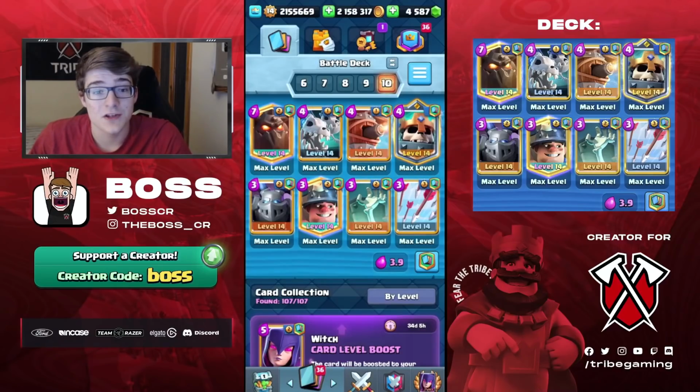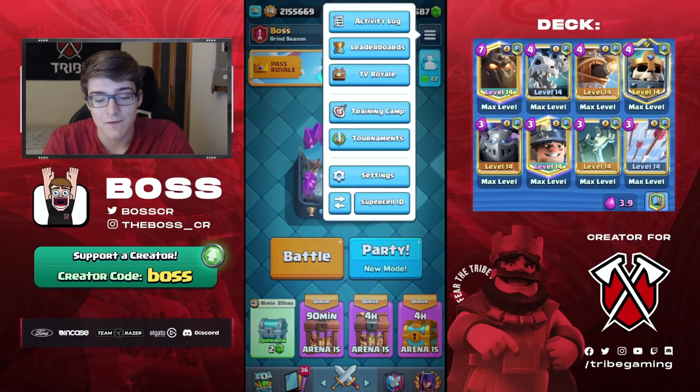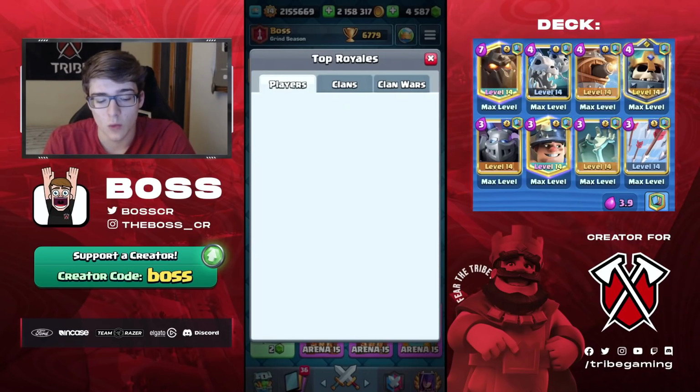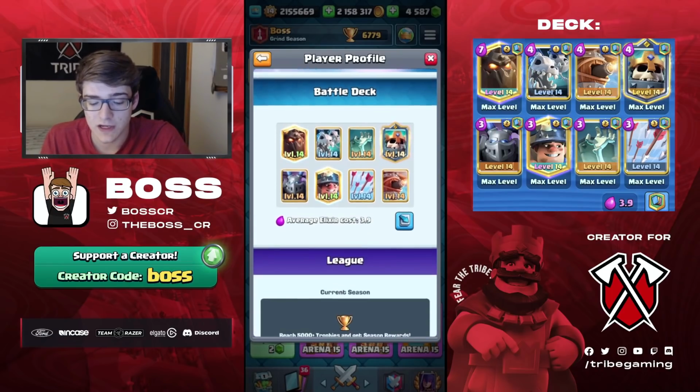What's up guys, Boss here, and in today's video we're going to be playing some early season top ladder using the deck that finished number one in the world last season by Doom. So Muhammad Light, who finished number one 4 seasons in a row, had his streak ended by Doom here, who used this deck to finish first.